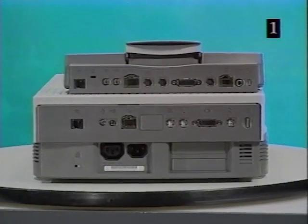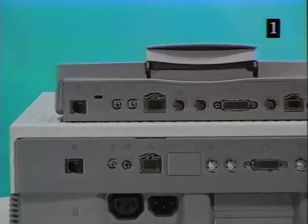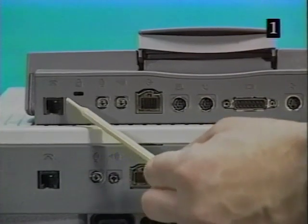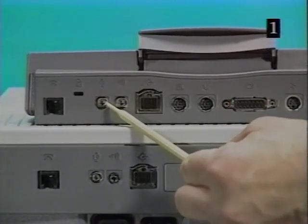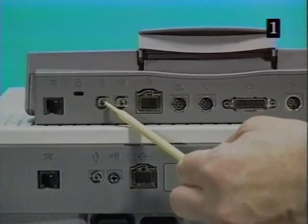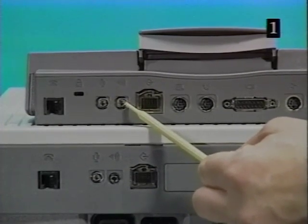The Duo Mini dock and Duo dock have almost identical ports and connectors. The Duo Mini dock rear panel includes a pass-through modem port, a security slot for connecting an optional locking cable, a sound-in port to connect external sound input devices. The sound input is one channel only and does not support stereo input. A sound out jack for mono sound output.